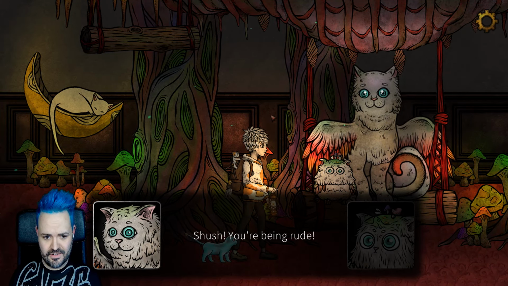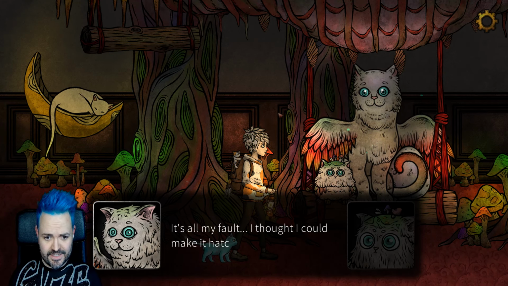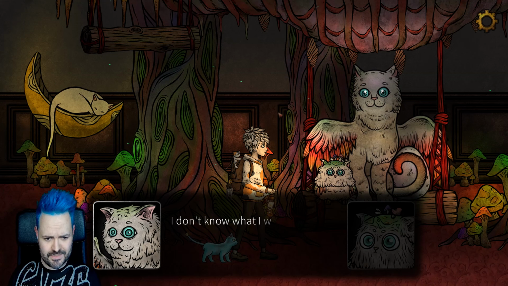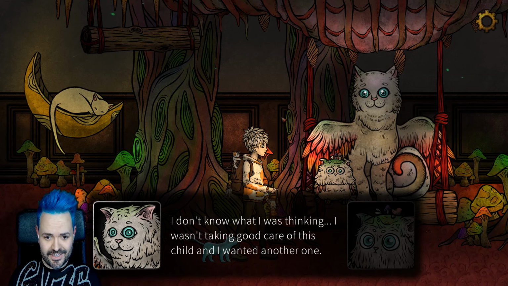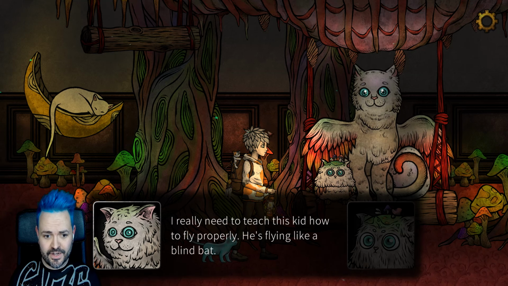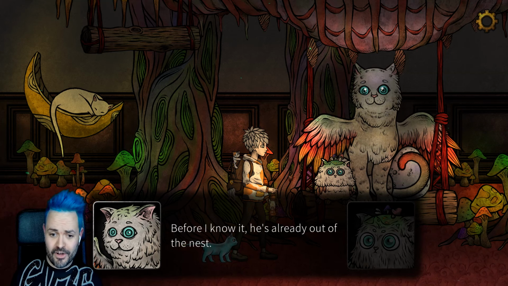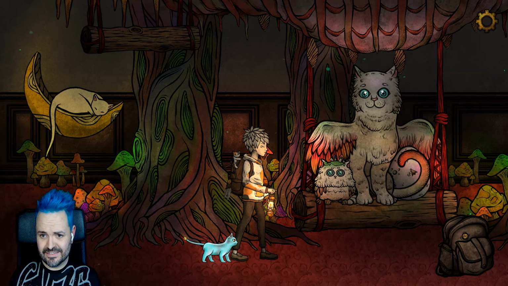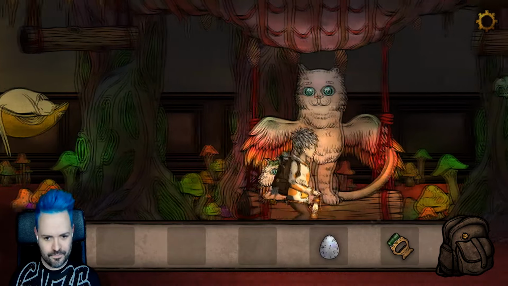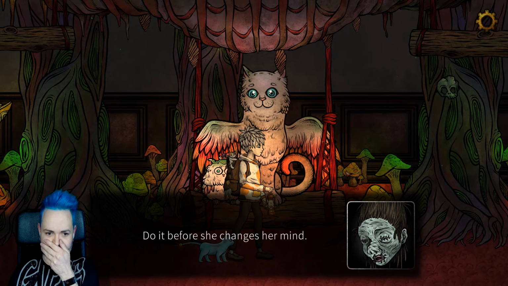You ruined the fun. Shush, you're being rude. Thank you for bringing him back to me. This egg, take it. It's all my fault. I thought I could make it hatch, but I almost lose what's truly important to me. I don't know what I was thinking. I wasn't taking good care of this child and I wanted another one. I really needed to teach this kid how to fly properly. He's flying like a blind bat. Was not. They grow up so quickly. Before I know it, he's already out of the nest. Can I have the egg? Oh, this egg, take it. Thank you. I promise I won't try and eat it. Hurry, take it to the planetarium and cook it. Do it before she changes her mind.